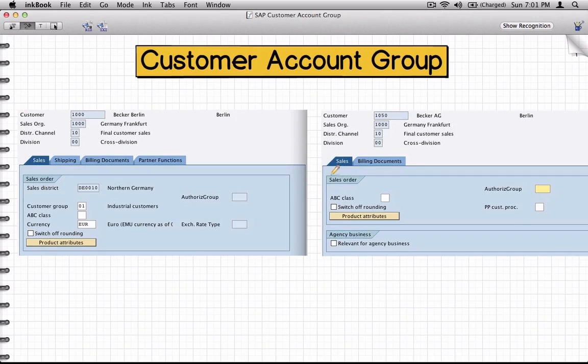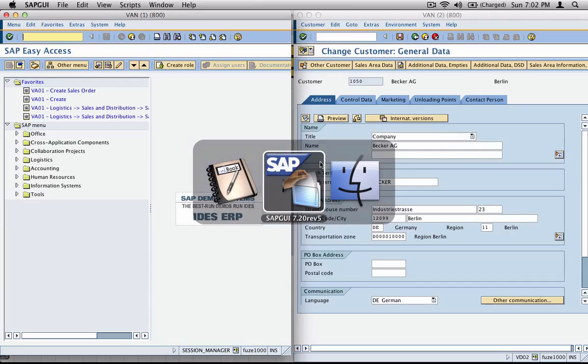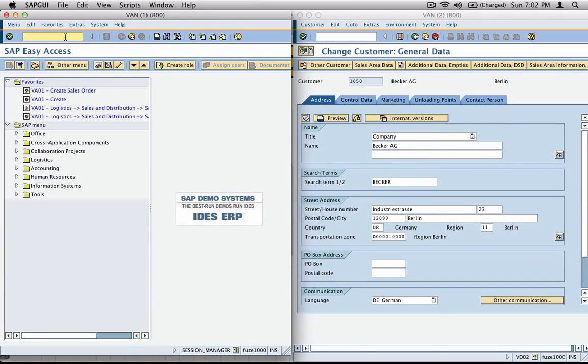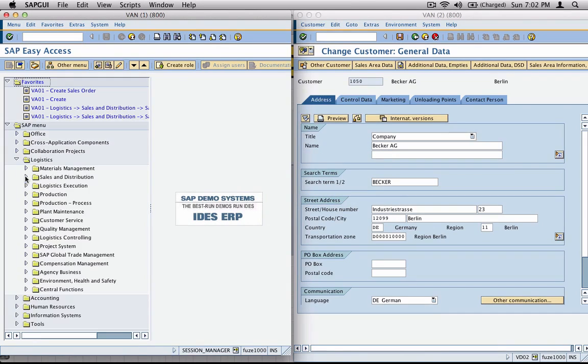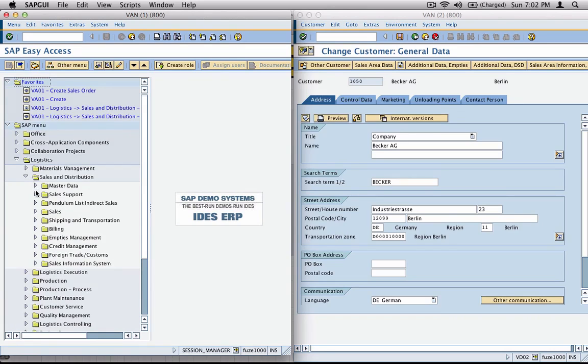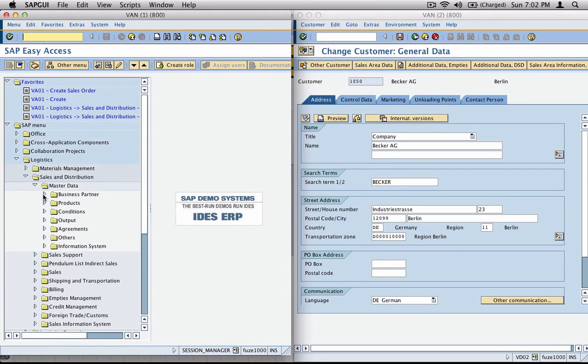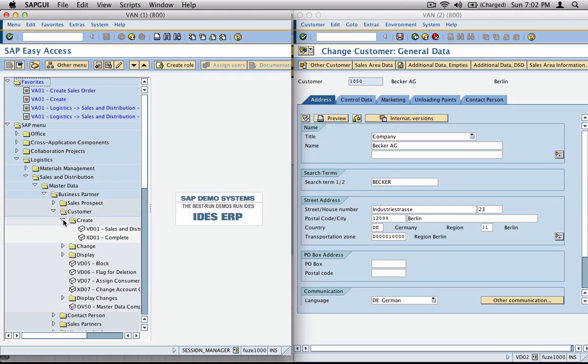Okay, in this session we're going to talk about the customer account group. Where have we seen the customer account group? If you try to create a customer, go to logistics, sales and distribution, master data, business partner, customer, and then create, right?